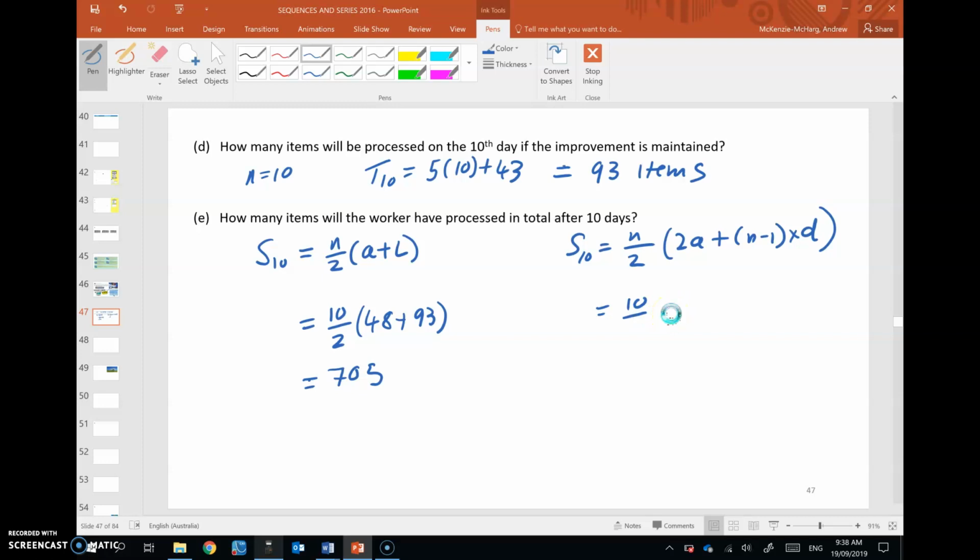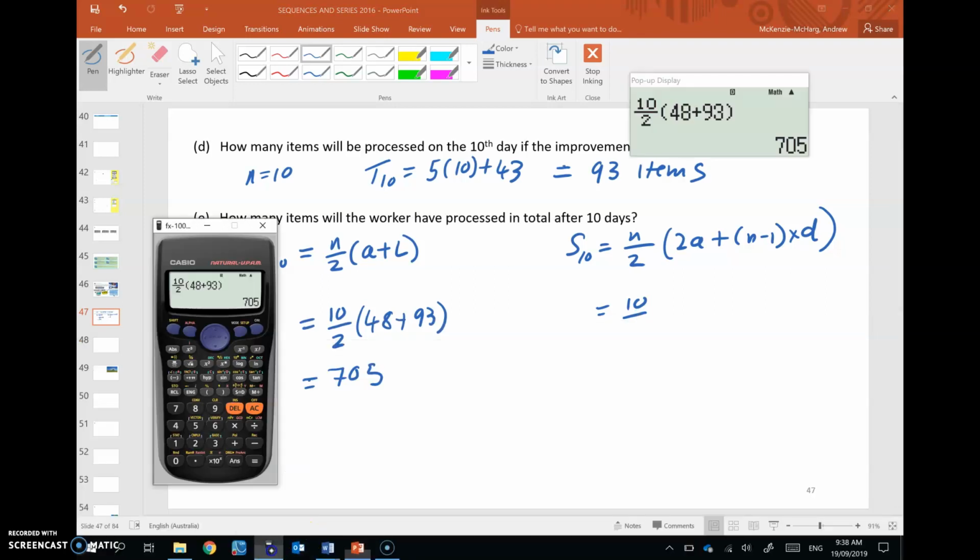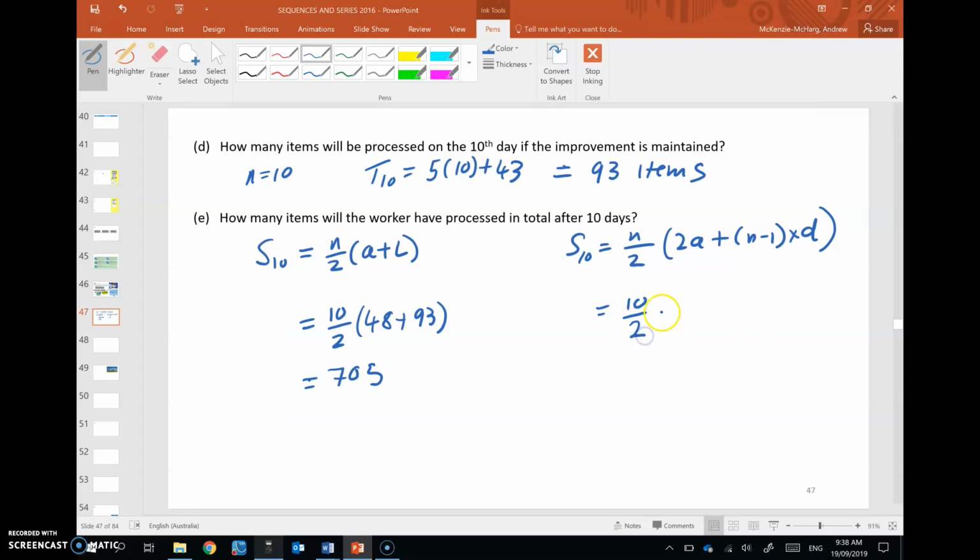I'll just type that into the calculator as it would look. Okay, 2 by 48 plus 5. Okay, that's what we want to type in, and we should get the same again.